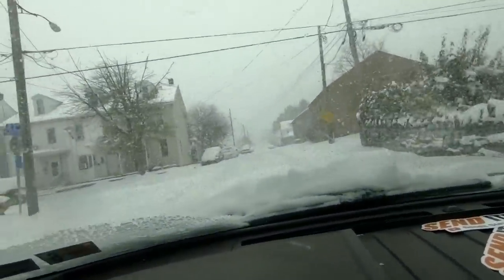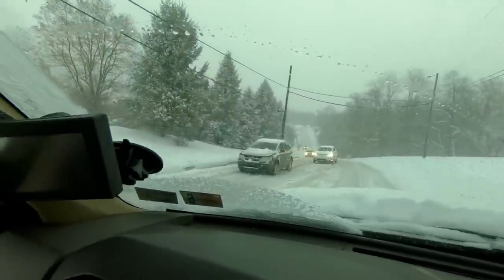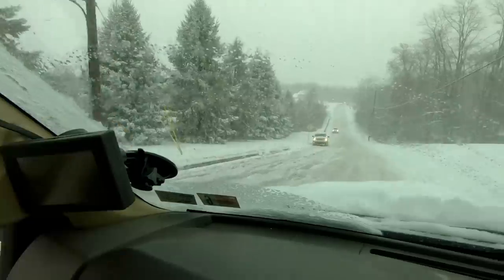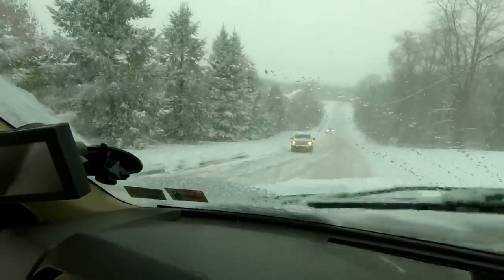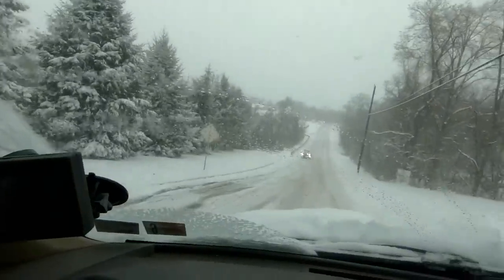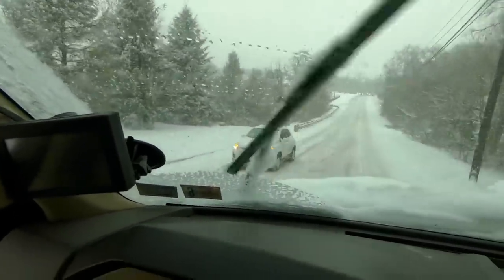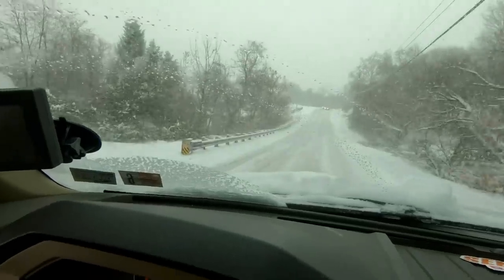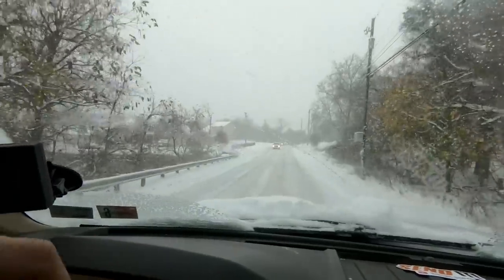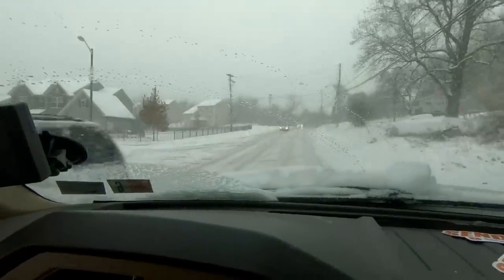I don't even know where we are right now, but I just seen a big hill and I had to go. Figured no one else was going to come this way. One thing I got to tell people — see this first car that's stuck? Why is this second car up her butt? There's Miles — Miles is struggling. Oh, he got it saved. He was smiling. Miles saved it. But one thing I got to say is if you see a car that starts to struggle, do not stop up behind it. Don't follow it — let one car go to the very top of the hill, and then you go. Don't keep sending it one after another after another. That's how you start a pileup and that's how you get stuck.